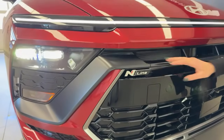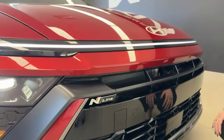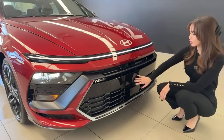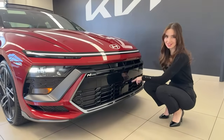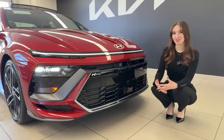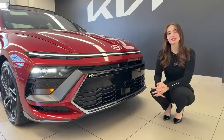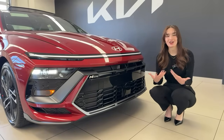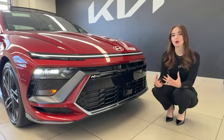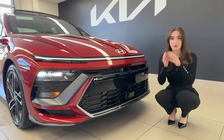And there's going to be a lot of this nice satin black finish all surrounding your front grille. You also have a beautiful gloss black housing your front grille and tying in our forward sensor. So this sensor does a lot for you, and more specifically on this trim level, you're going to be introduced to Highway Drive Assist, which is a safety function that not only maximizes your driver alertness on the road, but it does give you a great benefit of monitoring the speed of the vehicles around you and the highway's posted speed limit. So essentially, it's a smart cruise control, only smarter.